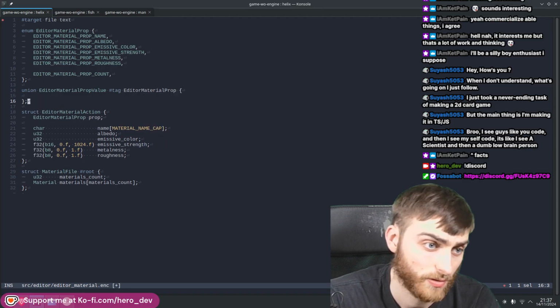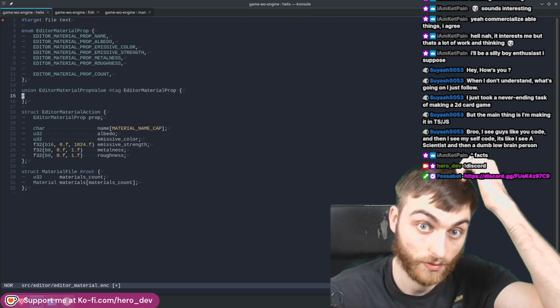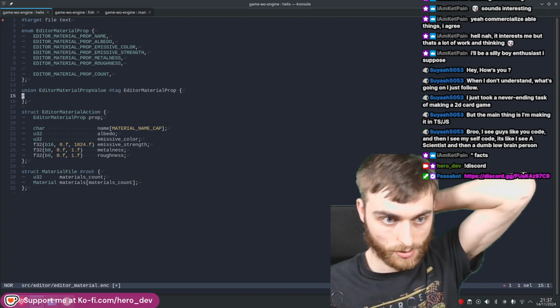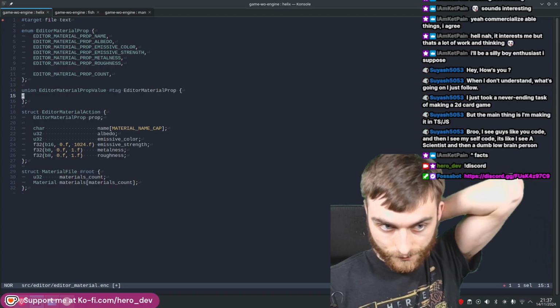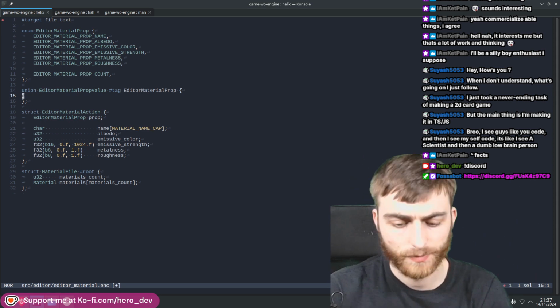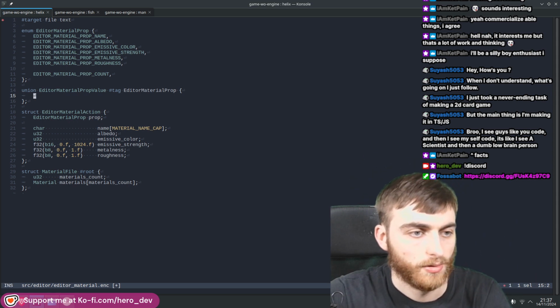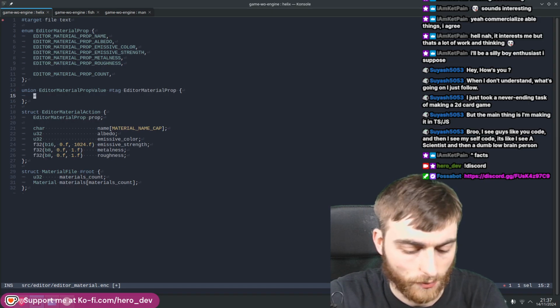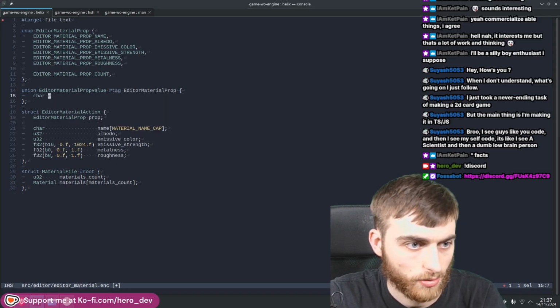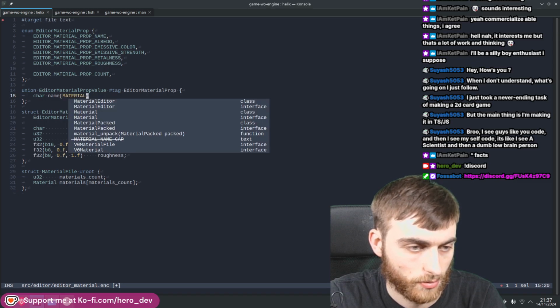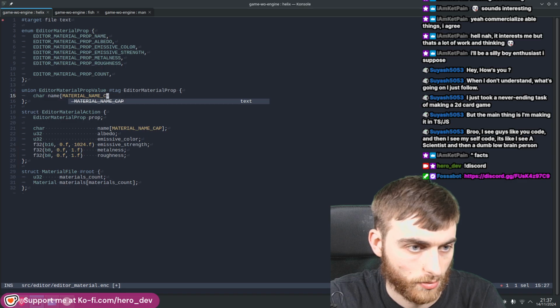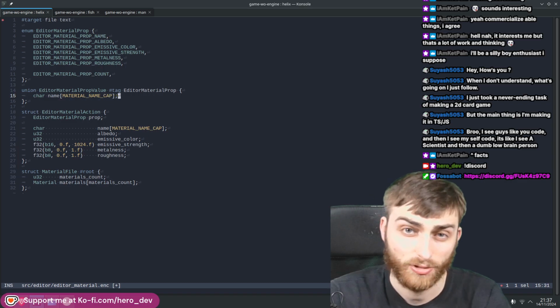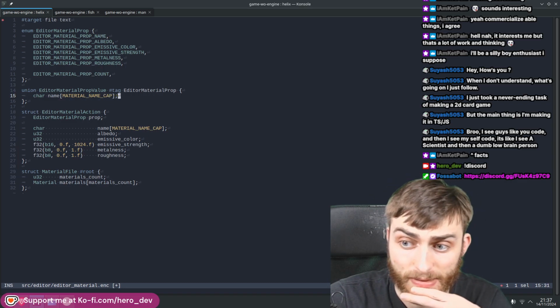So this is because it's a text file. You have to do this. If this wasn't a text file, you don't have to have this. So then we can put in the different types. So we need a char name, material name. So can you change the name? That's the question, right?